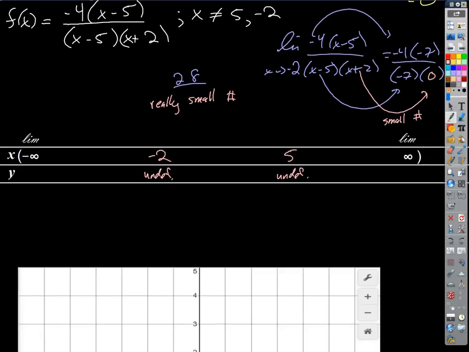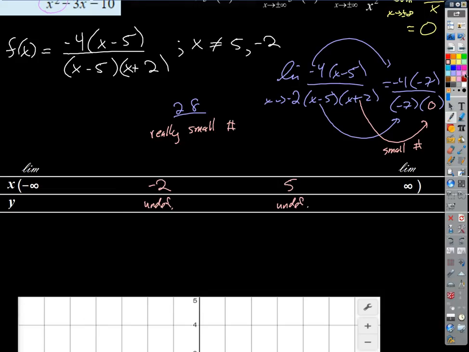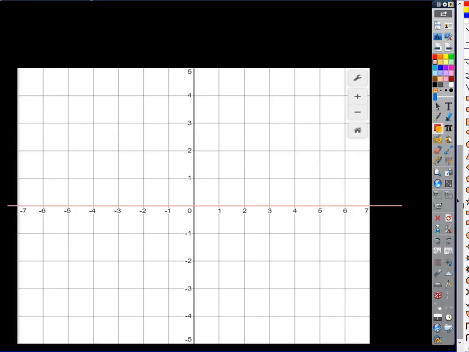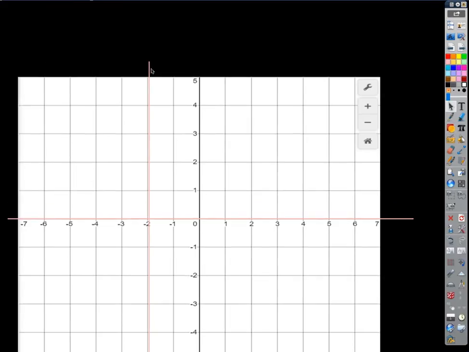So we can add that. So we know that right here is a vertical asymptote. So we'll add that to our picture. Okay, there it is. That tells us a lot, because we know that the function, let's just say, we'll figure out in a little bit, is the function above or below the x-axis here? If it's above, we know it's going to do something like that. Tells us a lot about the behavior of the function, okay?